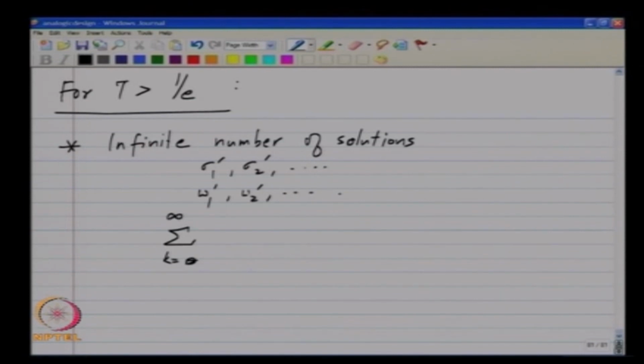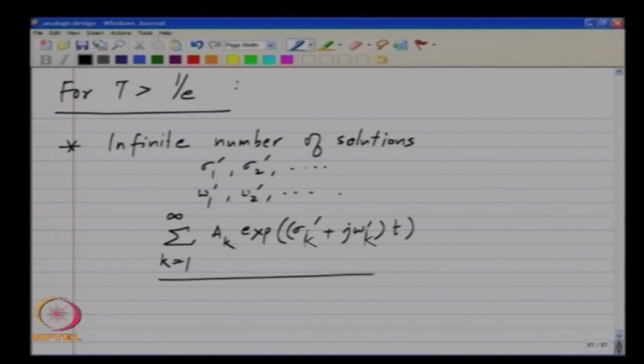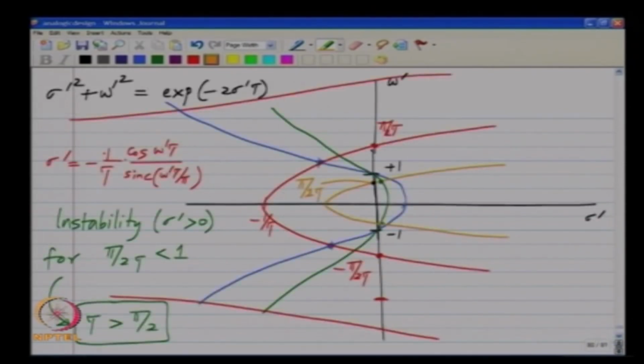sum of all possible, I have to run the summation from 1, sum of all possible exponential solutions. Okay. So, this is what we have to do, and from the boundary conditions we can try to determine a k, but of course, it is not possible to take all the infinite terms. But what happens is that there is a pair of solutions here and here which are closer to the origin, and all the others are much further out. So, you can take only this and get a reasonable approximation to the solution, or maybe you can take this and the next one and get a reasonable approximation and so on. You do not have to take all the infinite number of terms.